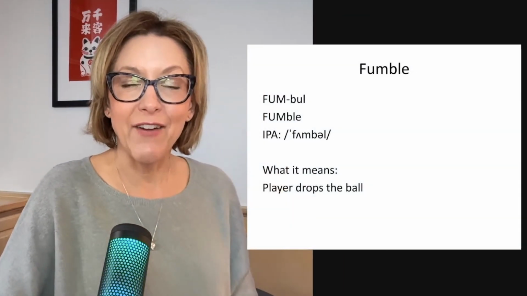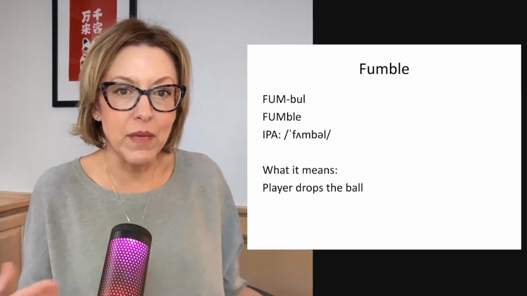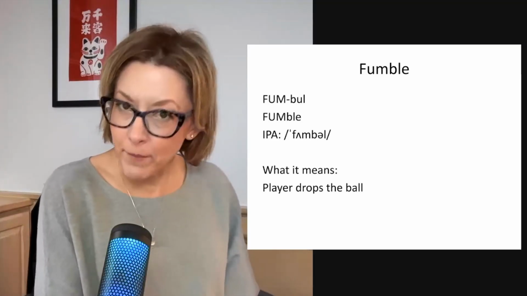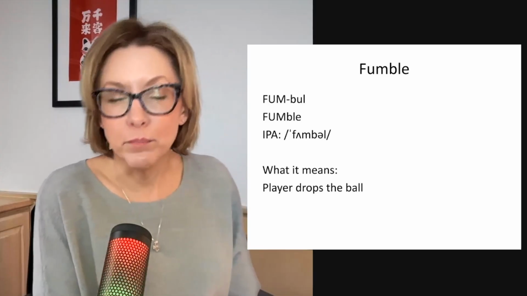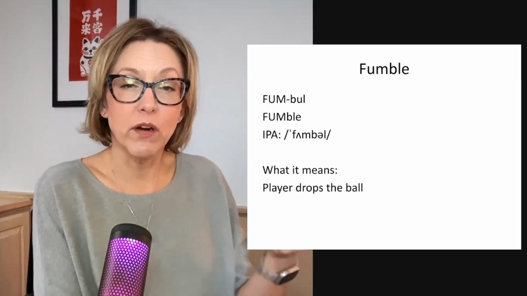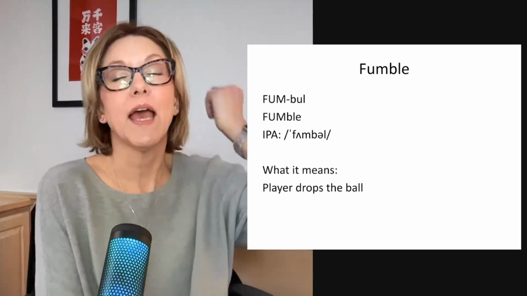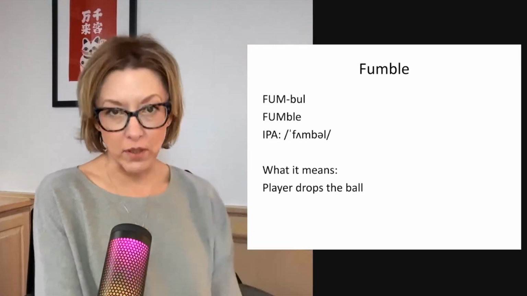So let's jump right in with word number 1. And we have fumble. And to fumble the ball means that the player drops it. So to say fumble, we have 2 syllables, FUM-ble. So to do this, we are going to start with that syllable number 1, FUM. And we are going to stress that syllable, fumble.